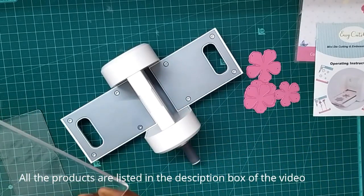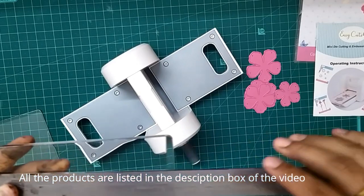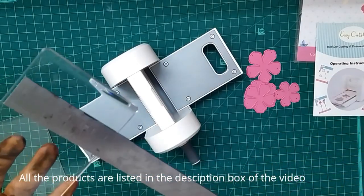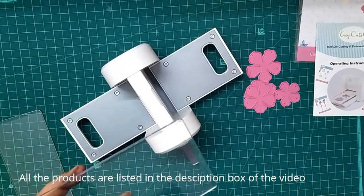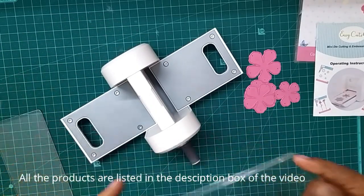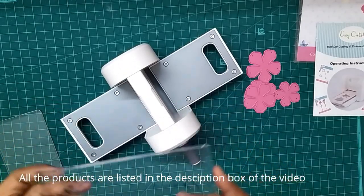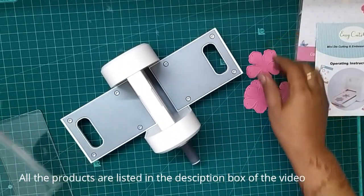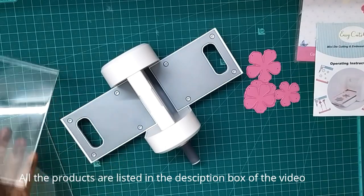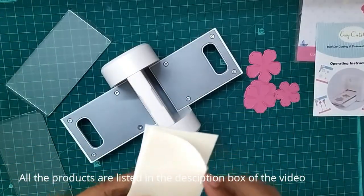This acrylic plate actually measures, if you can see, about 6.5 inches by 3 inches. So if your die is less than this length, this dimension, you can easily cut your die using this die cutting machine.